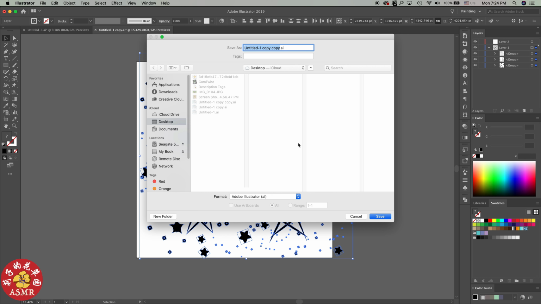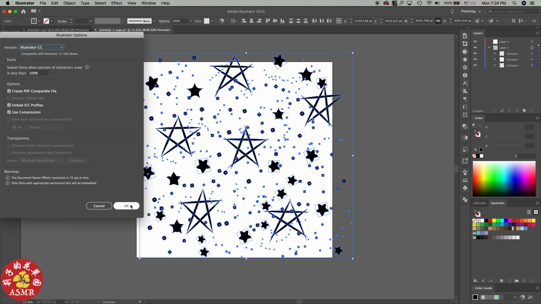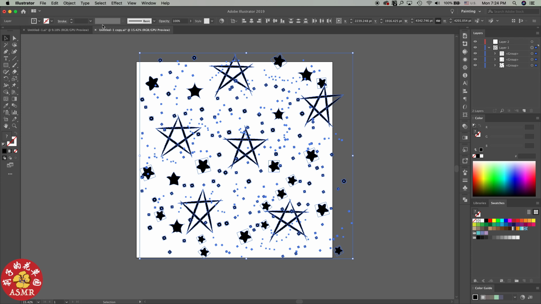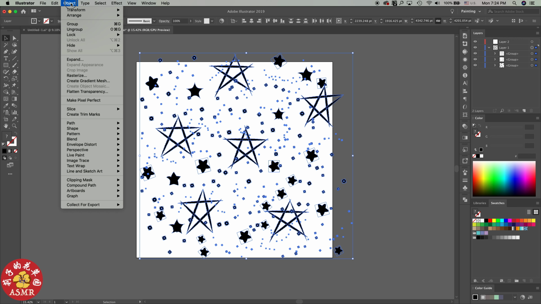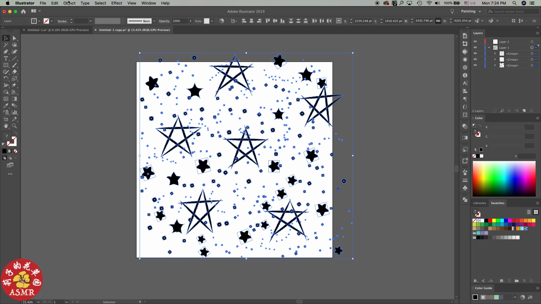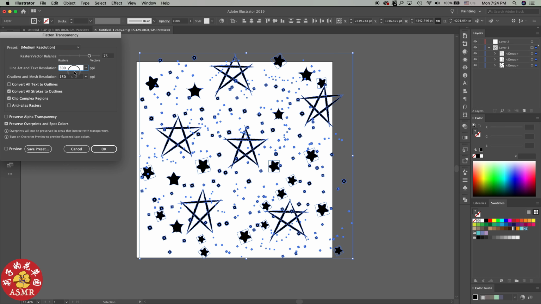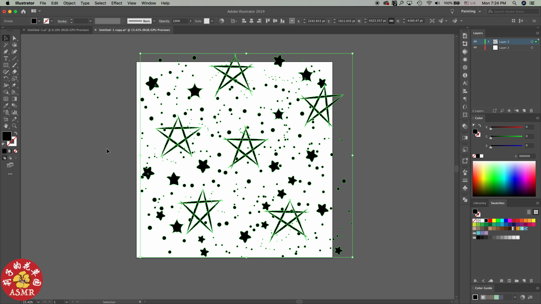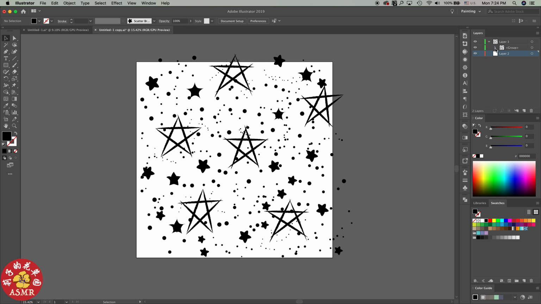elements that is needed, and the second reason is to recolor them later on. If I want to color them 3 different elements in 3 different colors, I can do that. Now before I flatten the transparency, I want to save a copy, so that's what I just did, because once you flatten transparency, you're not going to be able to go back.